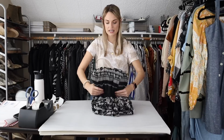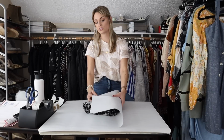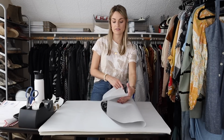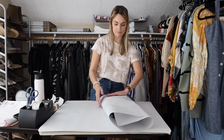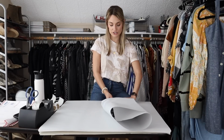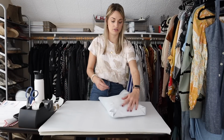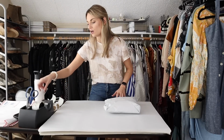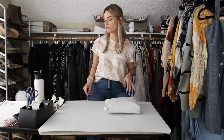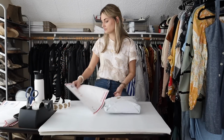This did have some staining throughout the middle of the dress. It was pretty faint, but it was there. So I obviously did take photos and disclosed it, and I did list it lower because of the staining. If they were prominent stains, I would have left it behind, but because this dress has so much material to it, you really don't notice them unless you're just inspecting for stains. So I ended up listing it at $30. If it was perfect, I probably would have listed closer to 40 or 45-ish, but I listed at 30.